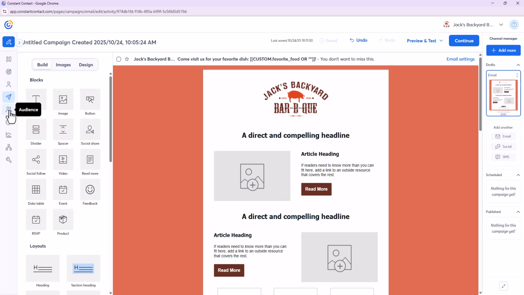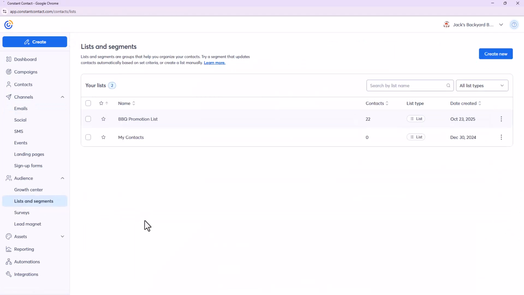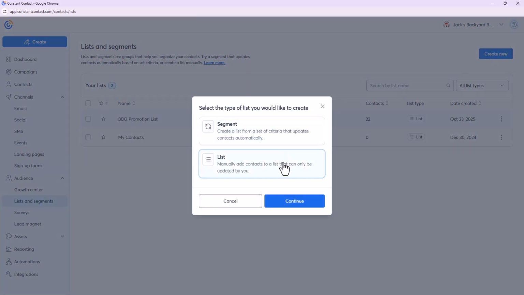So when you're back over here on the left, if you go to this audience section, for the lists and the segments, this is where you can manage your lists. So I could click create new, and then there's two options actually. You can create just another list and then go through and upload. We saw all the different ways to upload contacts. You can also create a new list in the upload process. So you could just start uploading a file, and then when it asks what list to save it to, type in a new name and it'll create a new list for you.